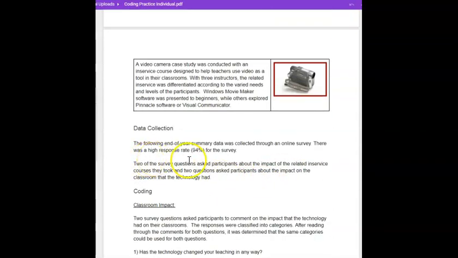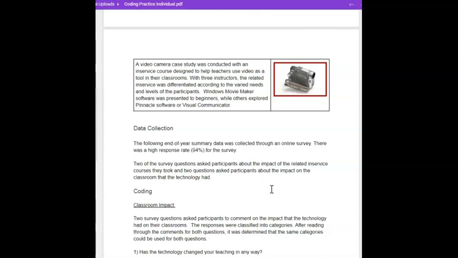We did give them an end of the year summary survey. There was a high response rate. 94% of them responded to the survey, which was expected because they actually agreed to take the survey when they agreed to be in our case study. So this was a high return rate, which we expected.